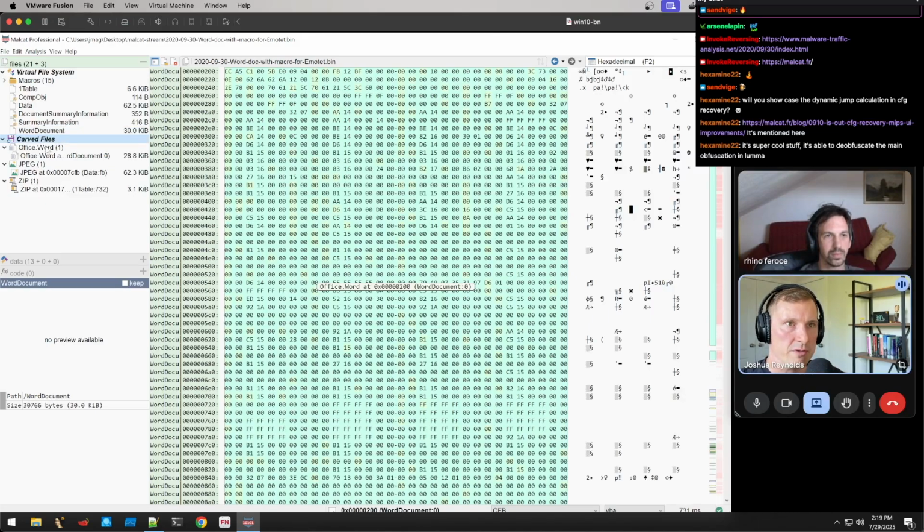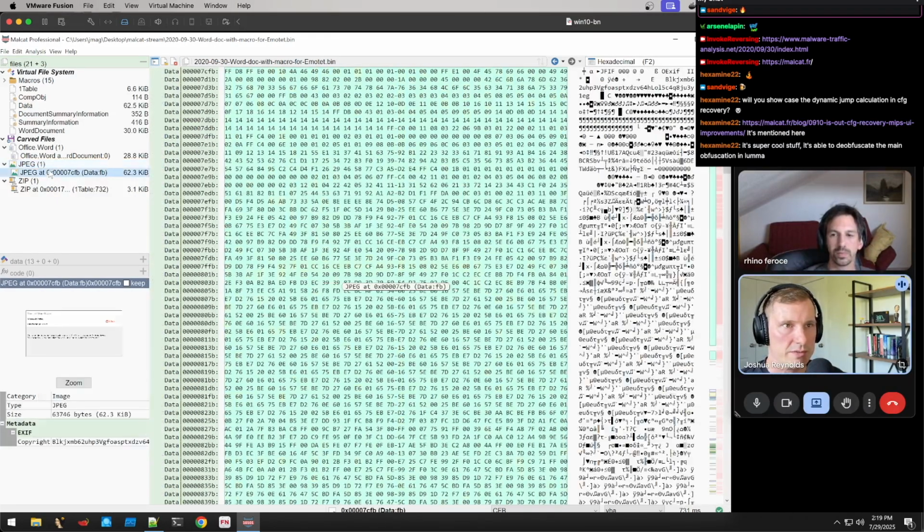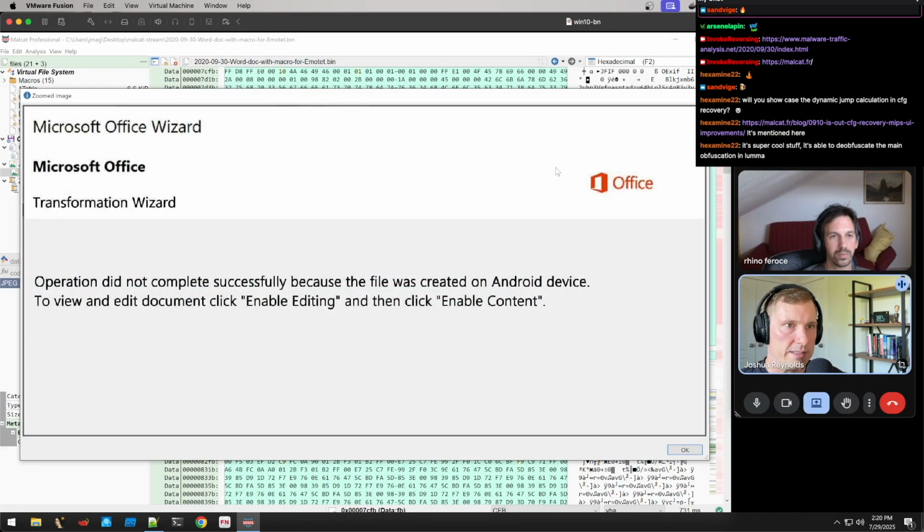If any of you have used tools like binwalk, there's a whole bunch of different projects that do this, but I found this to be extremely useful. If you have a whole bunch of embedded content within a particular file format, then this will carve out those file formats and provide them here. In this instance, we can see that there's a JPEG embedded within this file format that was carved. If I click on it on the left-hand side, we have this little viewfinder that shows the image. If I click on zoom here, we can see that this is a typical social engineering message that you would see within a malicious document.